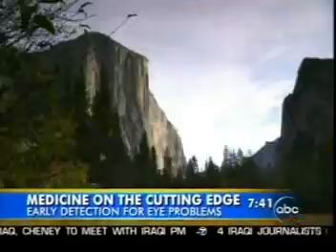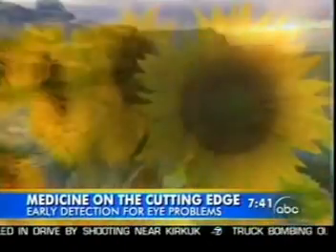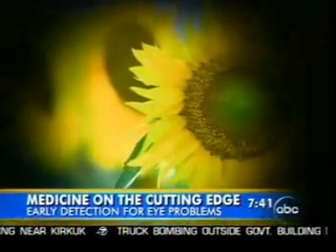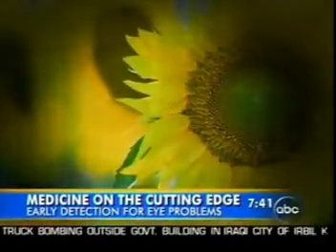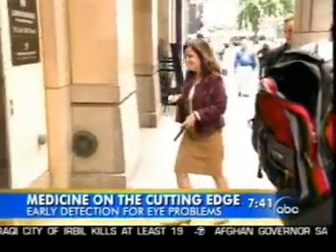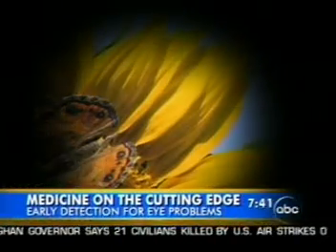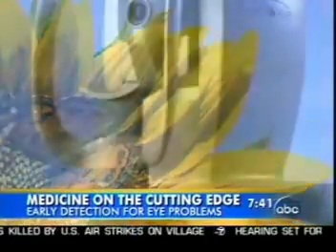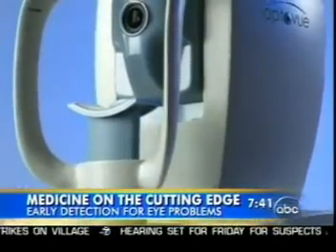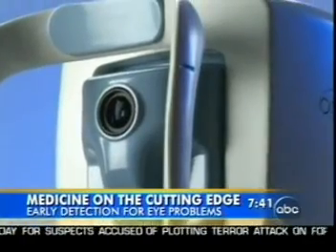The colors, shapes, and images that make up our lives — but what if instead we saw a blurred, distorted world? This is reality for over 10 million visually impaired people in this country. But what if we could stop eye disease in its tracks and treat it before the damage was done? That's the promise held in a new generation of eye scanners using technology called spectral OCT.